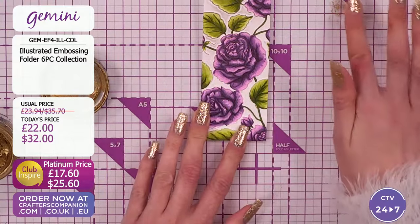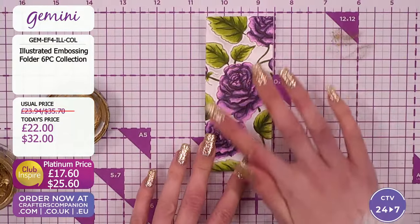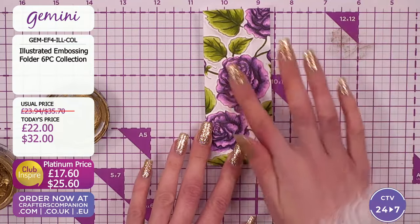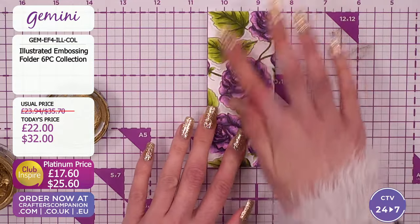Nicola's loving the word opulence. It's fancy, isn't it? Fancy that, this time on a Tuesday night. I mean, how many hours have we been here now, Craig? What time did you get in this morning? I think it was just before me. Must have been about 9 o'clock we've been here. No, I came in earlier because I had other things to get sorted.